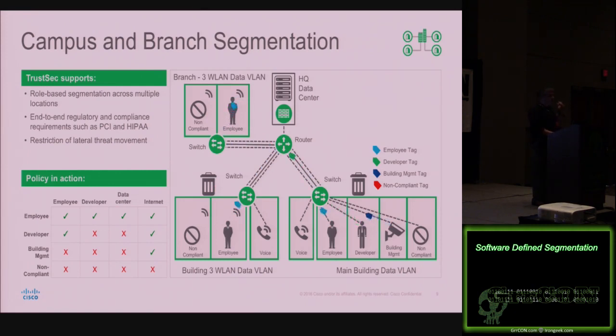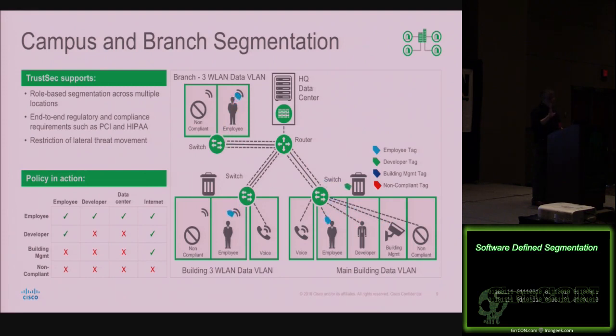So we can say Bill in accounting gets access to the accounting servers, and if Bill goes to another branch, then when he logs into the network, he still gets access to those servers. Even though he's on a different segment, maybe one that through an ACL didn't have access to the accounting servers, because Bill logged in, he now has access from any IP address that he can get around the network.